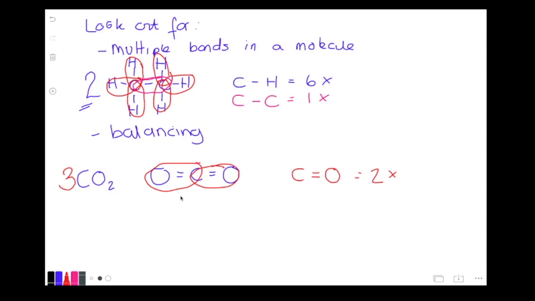Okay, so again, just highlight as you go through, draw the molecules out, highlight them as you count them, then look out for the balancing. Don't forget that on the left-hand side, you write down the total amount of bonds broken, and then on the right-hand side of an equation, it's the total amount of bonds made, and it'll be bonds broken, take away bonds made, and that will give you the overall energy change.